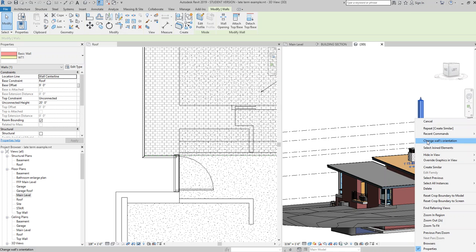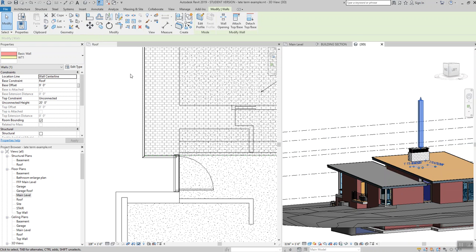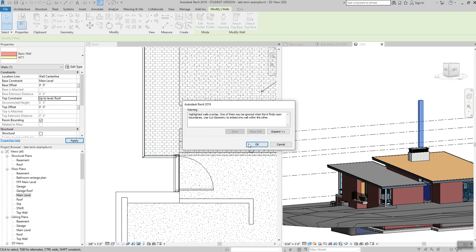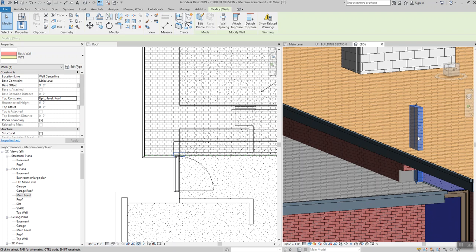Okay. So this actually needs to be defined from, let's see, from the main level with a 9 foot offset up to the roof. And we look there.